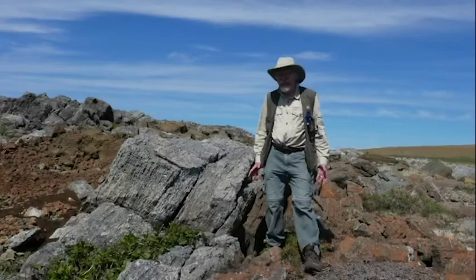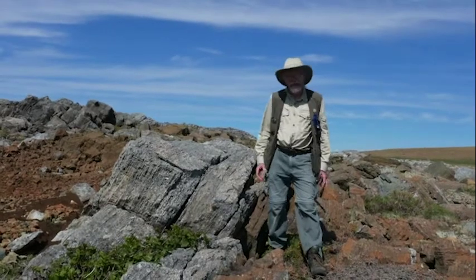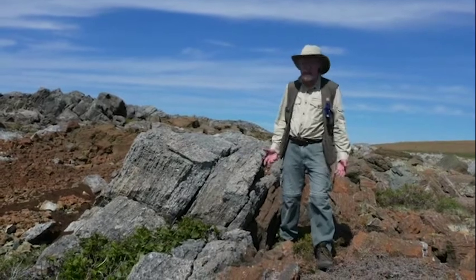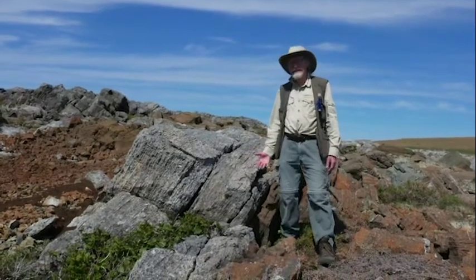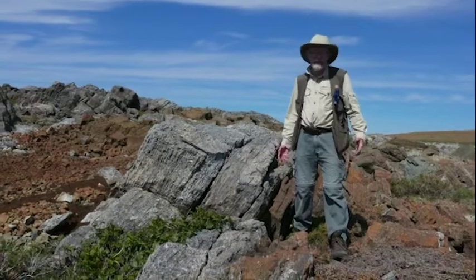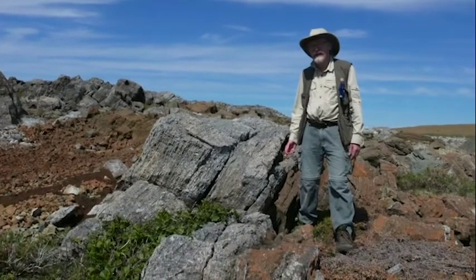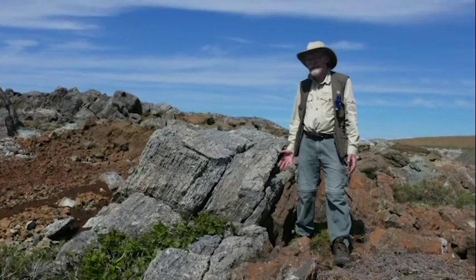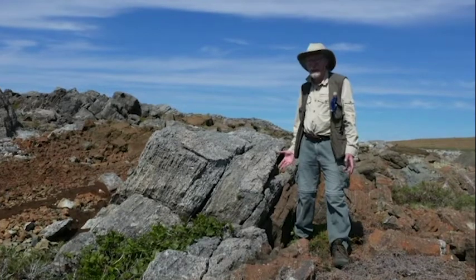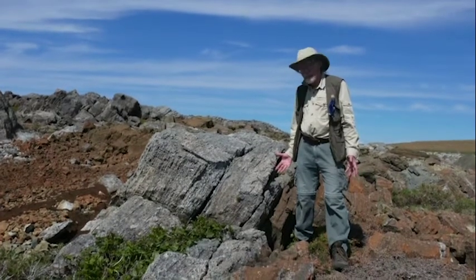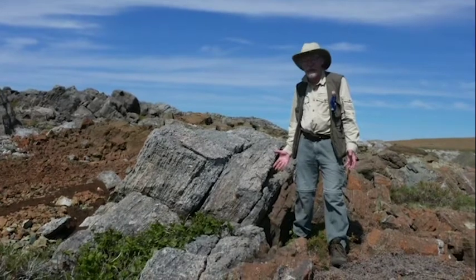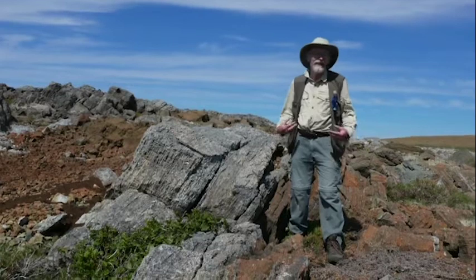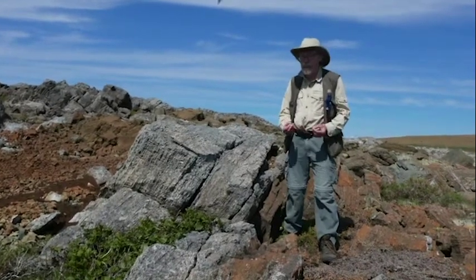This outcrop represents a really important boundary within the Earth. This boundary was identified by geophysicists many decades ago, typically at a depth between five kilometers under the oceans and 30 to 70 kilometers under the continents. It's a boundary where the velocity of seismic waves increases quite suddenly from less than seven kilometers a second to over eight kilometers a second. That boundary was discovered by a geophysicist called Mohorovičić, but because the name is so difficult to pronounce, it's commonly abbreviated to the Moho.